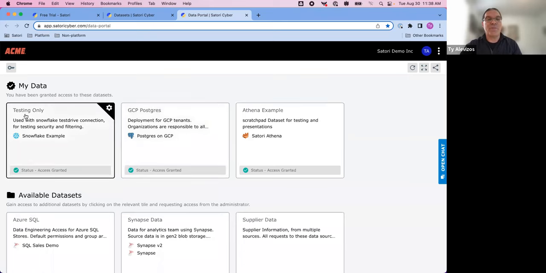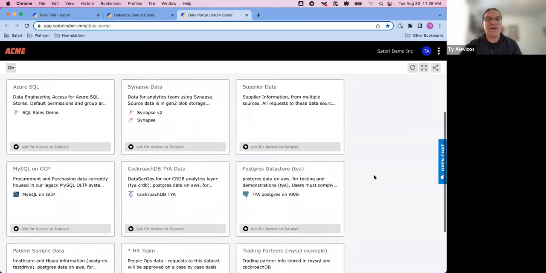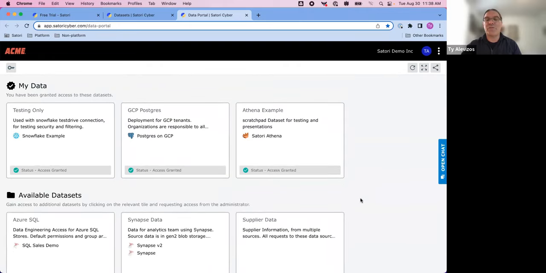I've been given at some point in the past access to these top 3, and then I have a variety of data sets that are available to me. This really starts to introduce the power of curation of a secure data topology, right? So in addition to all of the masking and enforcement and auditing and data cataloging and classification that Satori provides, we also have the flip side, the positive and optimistic experience of presenting to your audience a curated view of information that they should go to first, right? So you can start to send your audience to this location first.